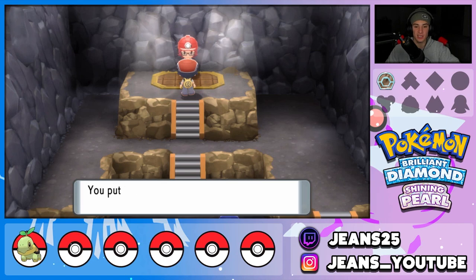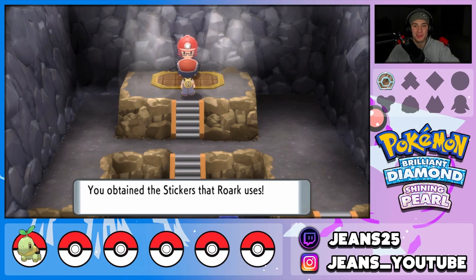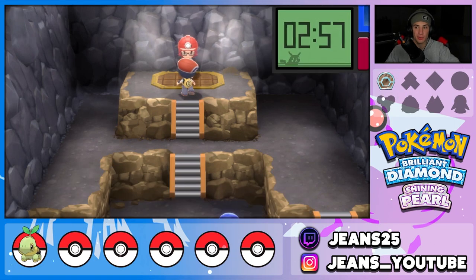And which one is that? Is he going to tell me? The Rock Slide or Rock Tomb? It's usually Stealth Rock. Okay, it's all right. That's an okay move. Probably won't use it. And we get stickers. There are stickers on the Pokeballs now, which is pretty cool. I definitely have to find out where we do that.